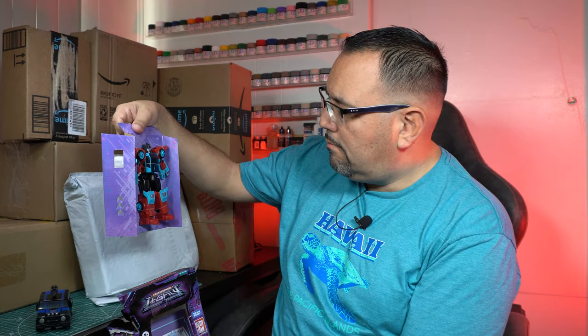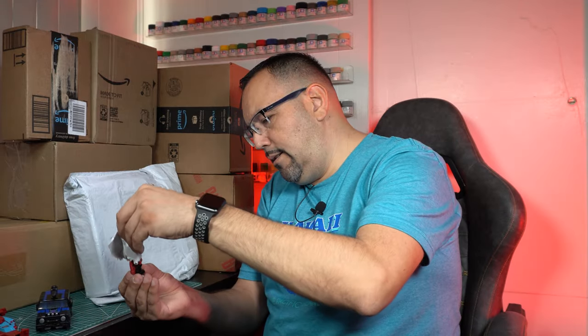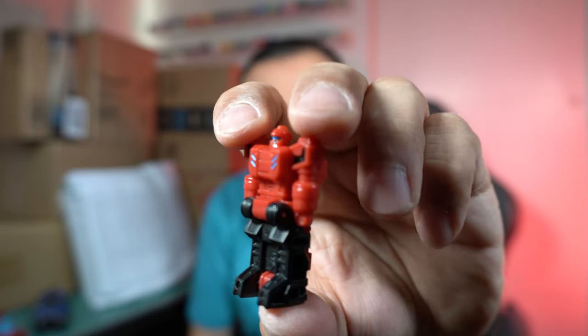On to the next one. I'm guessing the actual character is Point Blank and the little guy is Peacemaker — that's what I'm going to assume. He's an interesting-looking guy. Is this guy Armada? I don't think he is, but I know nothing about Armada — I'm sure somebody will tell me in the comments. Come here, little guy. Some pretty impressive paint work for the little guy — the way they have those blue bits picked out of the chest and the face painted. Not too bad. As for the transformation, I'm not even looking at the instructions. I guess you just kind of tuck them in, and he becomes his weapon.